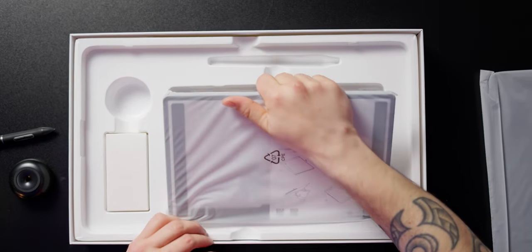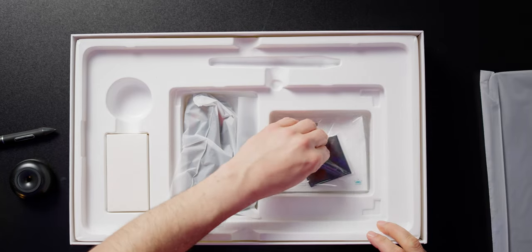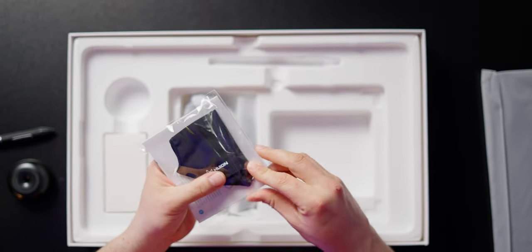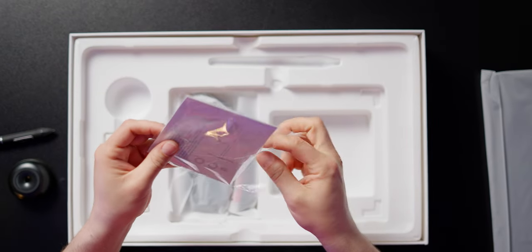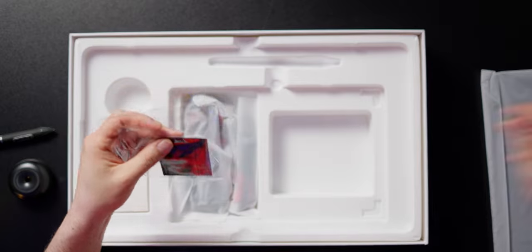Here is the stand. You can also get the option without the stand itself, but I recommend getting it if you want to — again, this is optional. This is the instructions manual. And this is the stand for the tablet itself. On this right side you're going to find a small drawing glove, and this is so the back of your palm doesn't mess around with your tablet while you are drawing. Some more instructions manual. And one small cloth to clean your tablet.